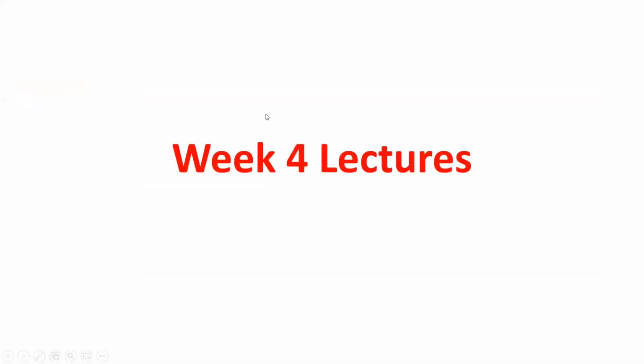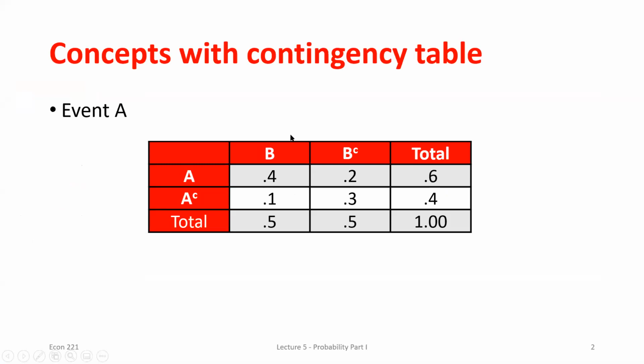jump into it. So a reminder of what we talked about last class, because we'll be using these contingency tables a lot today. We said these total columns tell us the probability of the column or row heading. So the probability of A, we go over the total column, 0.6. Probability of A complement, 0.4, right? We went over why we can do this on Friday, a little demonstration. If you forget, you can go back and watch the end of last class.